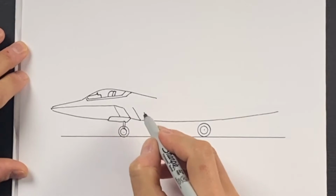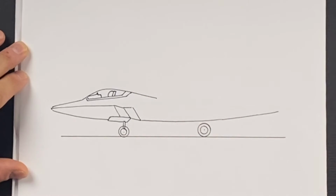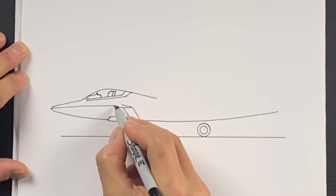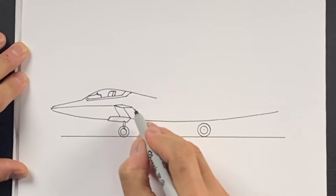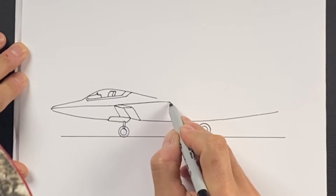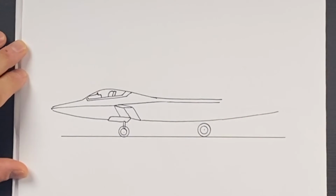Okay, and then the next thing we can do is from this point here, we're going to come to this line like that, and then we're going to draw this line here, a parallel line right over there, and then we'll connect these. Okay, now back over here, we'll come off of this line and we'll go up a little bit like this, and then we'll go straight across. And then this line here will be just above that line and run straight across like that.